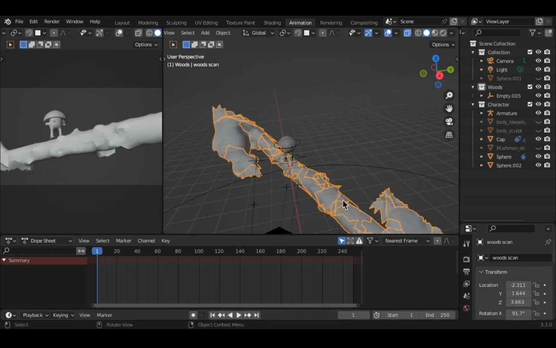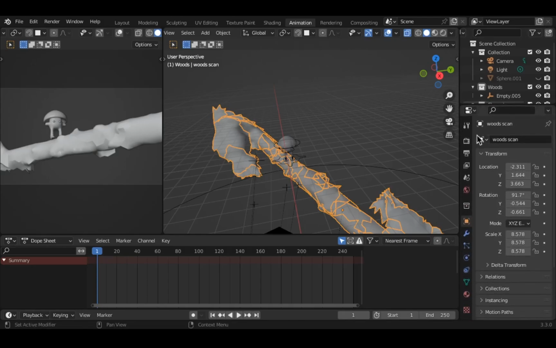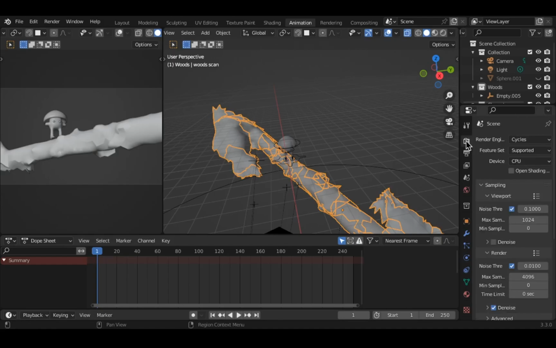To get this to catch shadows, two things. One, we're going to go to our render settings and change it to Cycles, because Cycles is just going to look better than Eevee. If we had better GPUs, I would say we could use Eevee, but Cycles should be good.